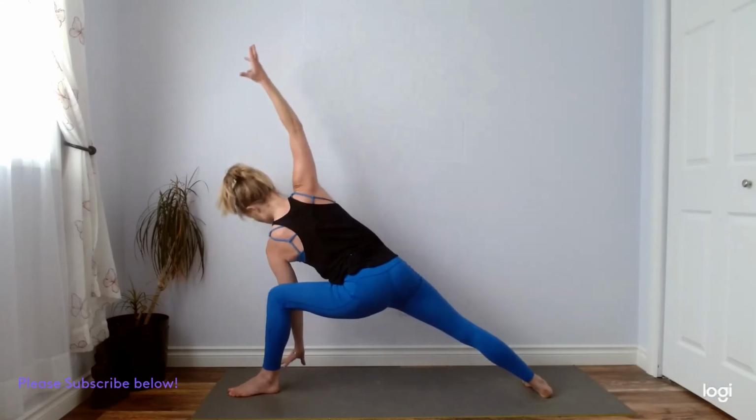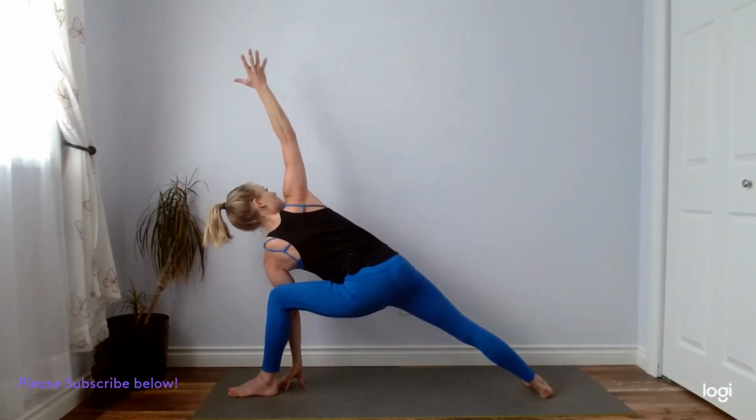Exhale, extended side angle. You might again start with the left forearm onto your left thigh as you reach your right arm up. There's the option to drop the left hand to the floor. Maybe add the half bind.